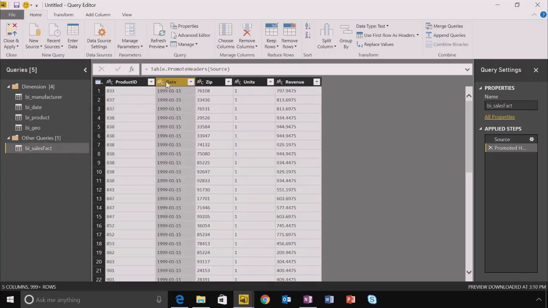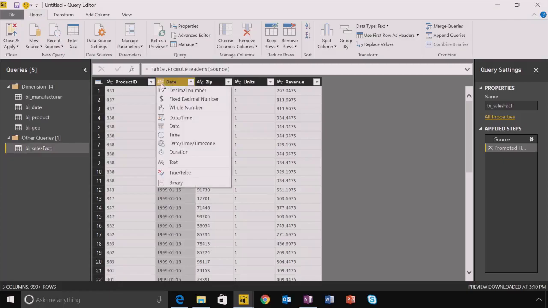All I need to do is select the column that I want to change and click that little ABC icon, or the other icon that you'd get in that same spot. And you can see the different data types that are supported in the query editor. So for a date, we obviously want to select the date. Now, if I had information in this column which had a timestamp as well, then I could choose date time.